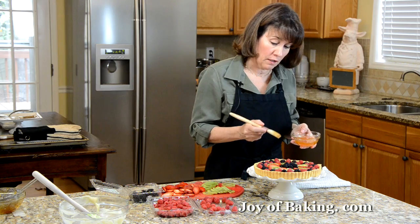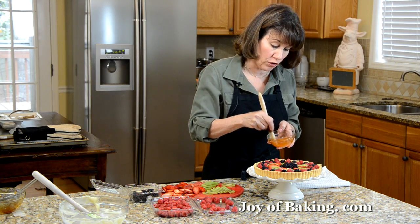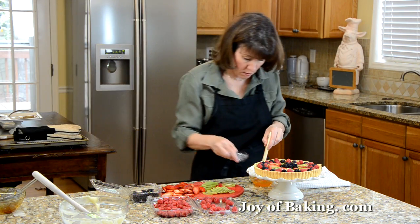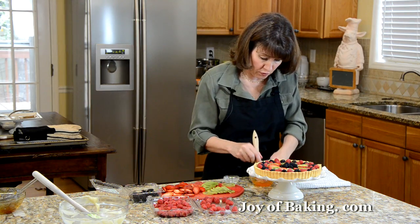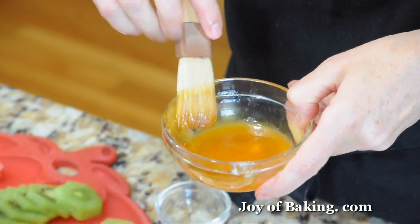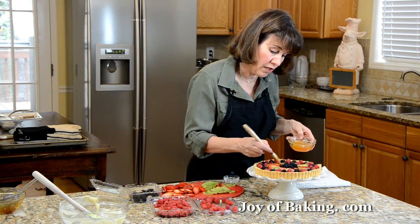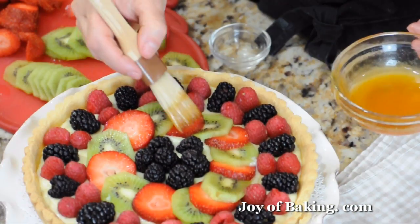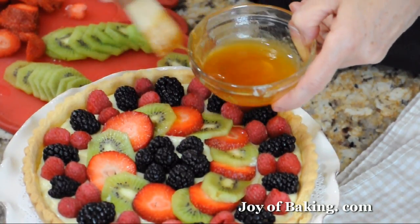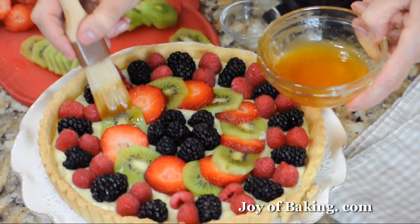Now if you wanted, I tend to just do it like this, but a lot of times the professionals like to take more of the apricot preserves, and it's a little thick, so I'm just going to thin it out with a little more water. And what they like to do, to seal in the fruit so it doesn't get dry, especially the cut fruit, is to just put a light coating of the preserves on the fruit with a pastry brush. And this will keep it from drying out, and it also makes it nice and shiny.